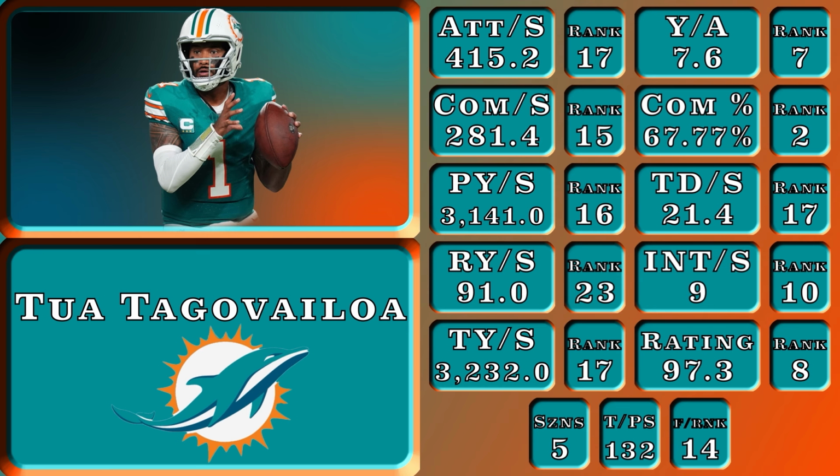Now his rushing yards do rank near the bottom of this list, and perhaps that's a good sign as he seems to get injured on plays where he runs. As a starter for the Dolphins under Mike McDaniel, Tua is likely to continue to be more efficient and accurate so long as he can stay healthy.